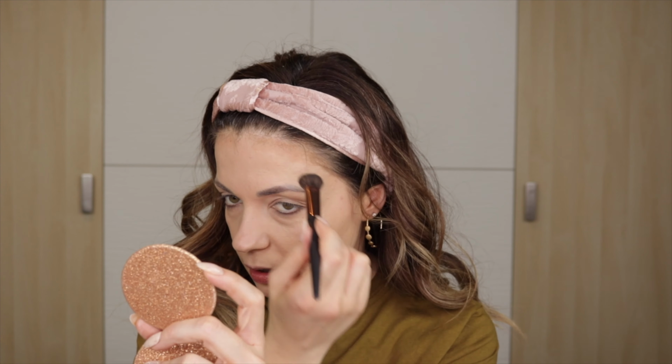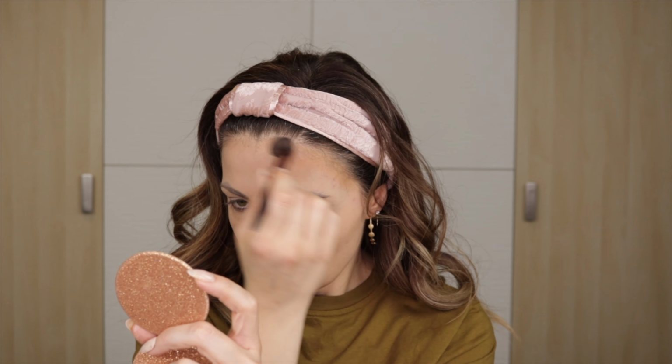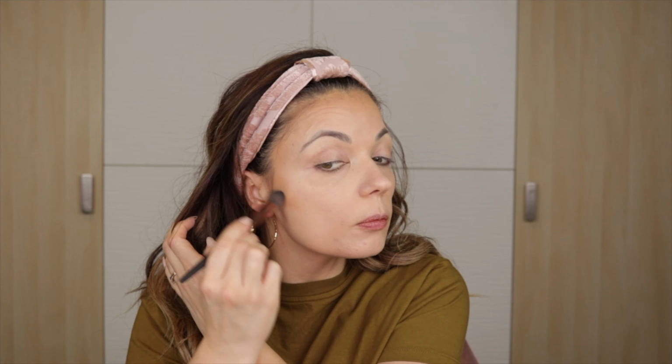See, that's going to give me a little bit more warmth around the hairline, and we'll give ourselves a little bronzer. This looks very pretty. I would say it's definitely a satin finish. I feel like I'm talking about one of the products that's been on the planet for so long, so you guys are all like, yeah, Kelly, we know, but I'm just giving you my humble opinion on this.